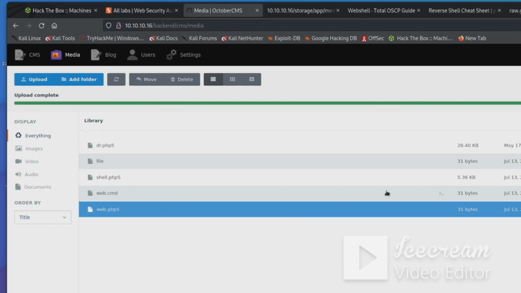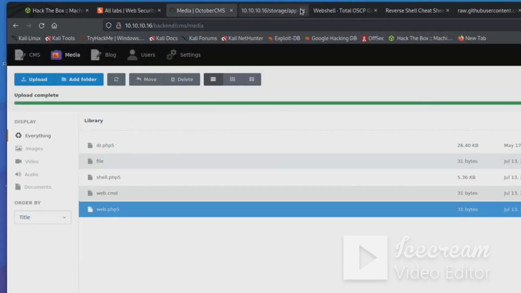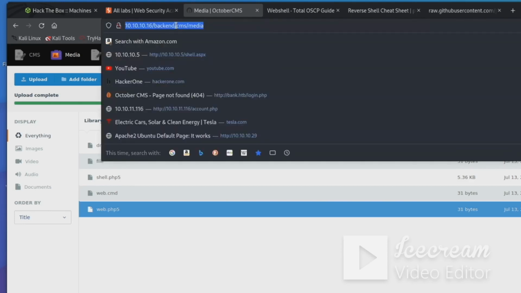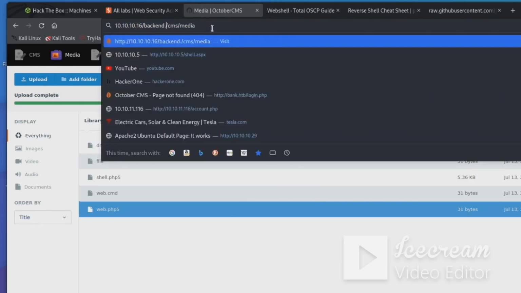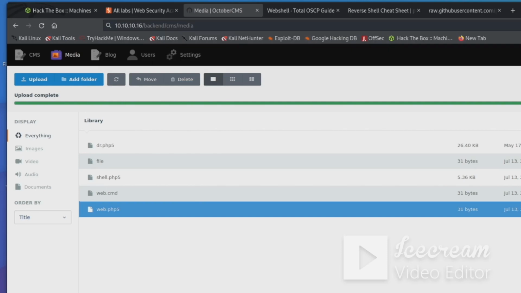And for us, this is a really simple file upload. You just click here and it takes you to the location right here of where our file is that we uploaded. So this is a really simple file upload, and we have this right here. It tells us it's running PHP. Sometimes it'll just say like we'll have a backend. It'll say something like backend.php like this, and then you'll know it's running PHP. Or if it's Windows, you may try ASPX or ASP. And so you're just going to have to get familiar with the systems you're going up against and what you see on the server that you're attacking. But this is a really basic introduction into a file upload.